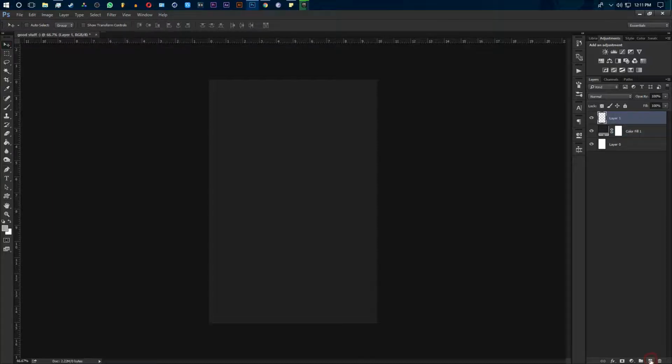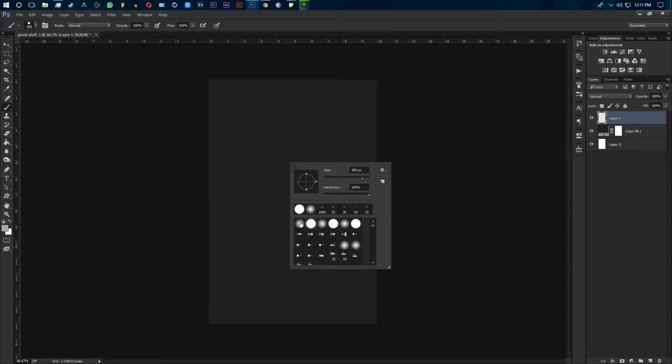Now for the next step, it's easy. Hit that new layer icon, bam, and then go for the brush tool, which you will find here. Then select that brush tool, resize it by open and close brackets. Open bracket for making the brush smaller, close bracket for making the brush larger. Right click and select the hard type brush, that is this, and make sure that it is 100% hardness. Now paint over the canvas.